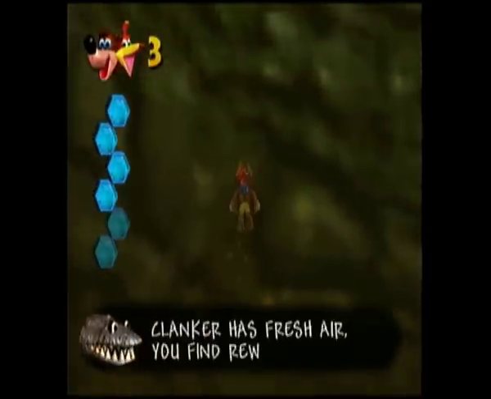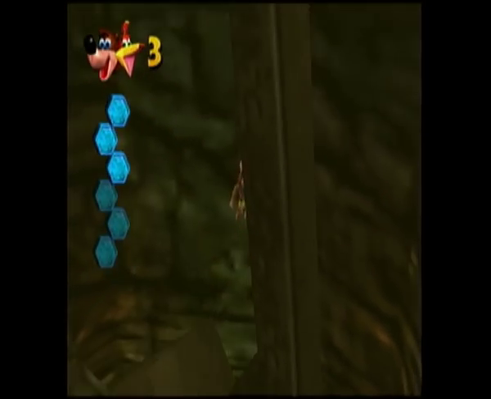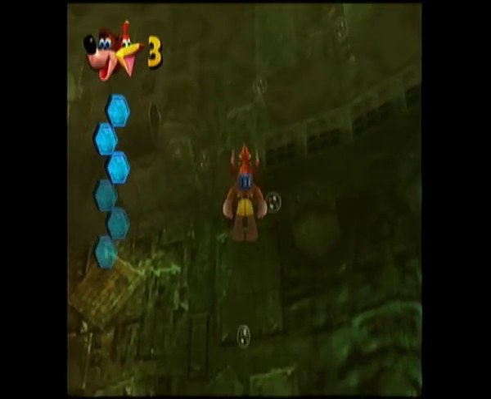Clanker has fish, you find the reward on Clanker's back. Okay, so let's get our reward on Clanker's back. And we're about to run out of air. Oh crap, I hope we make it. Oh my god. Yeah, we'll make it.